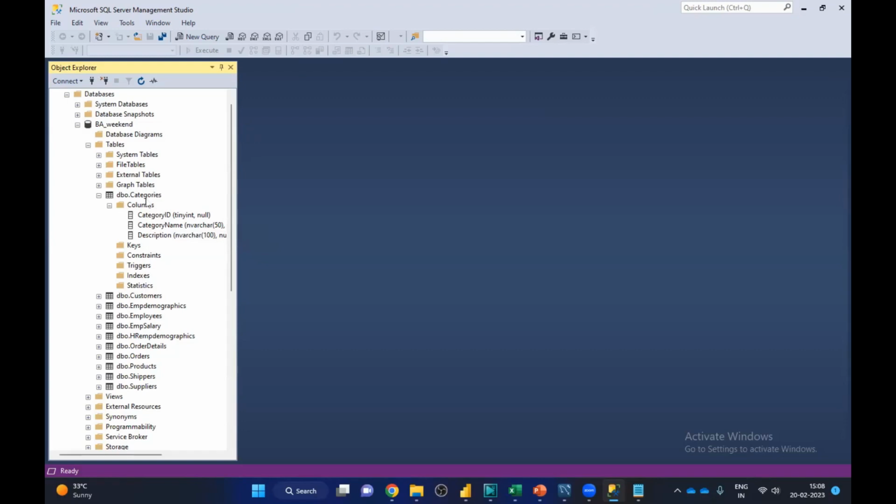Does it contain any data right now? No. That's why this is the schema of the table that is connected with that data.